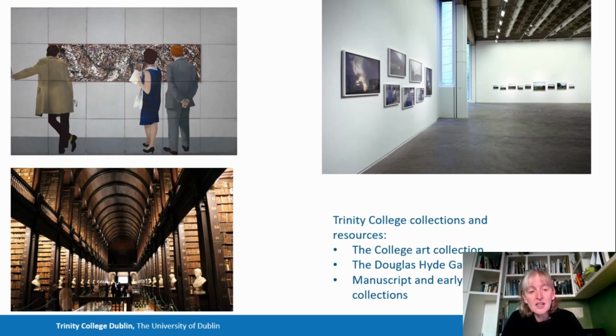For those with an interest in earlier collections, our collection of early manuscripts is of international significance. It includes the internationally famed Book of Kells, but also slightly lesser known manuscripts dated to the same period, such as the Book of Durrow, Book of Dimma, the Book of Mulling, and then important collections of later medieval manuscripts and early printed material in collections such as the Fagel collection, housed in Trinity's old library, which you can see on the screen in the bottom left.